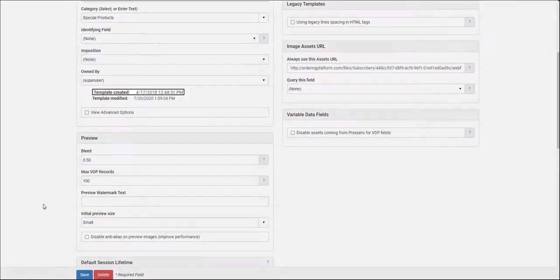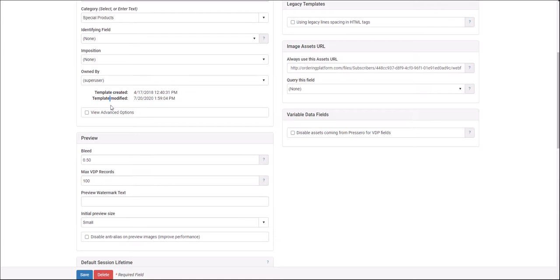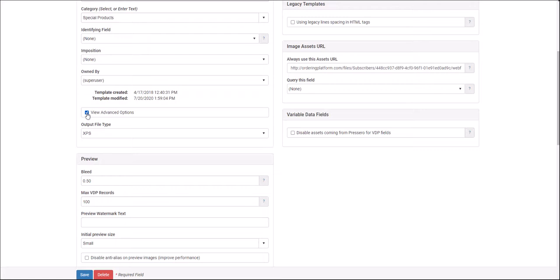Template created. It shows the date the template was first created. And template modified shows the date the template was last modified. Under View Advanced Options, we have Output File Type.